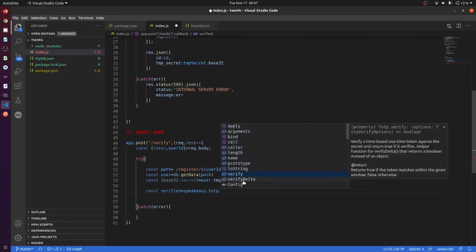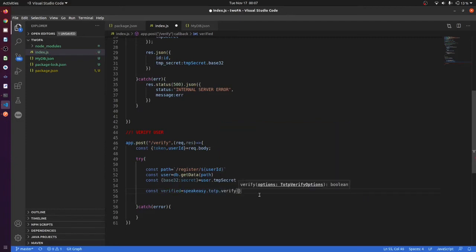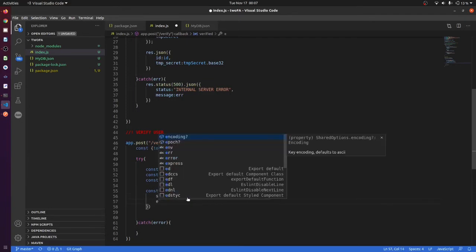You can see that it takes only one thing, TOTP verify options. So we will give it the secret, and after that we will give it the encoding.